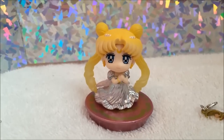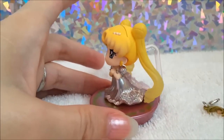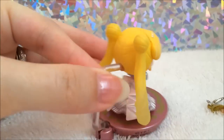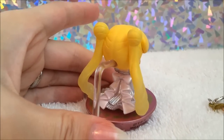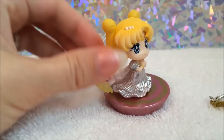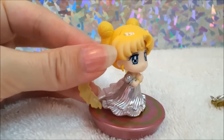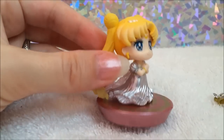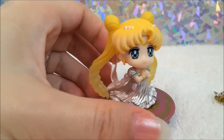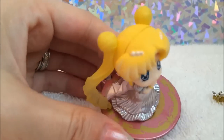So this is the figure and she is really nicely detailed. As you can tell, her dress has a very pearlesque, kind of metallic paint on it, and her bow is really, really nice. Her hair has kind of a translucent plastic and it's two-toned — so you can tell it's a darker yellow and then a lighter yellow around the bangs. And she does have a really cute, adorable face.